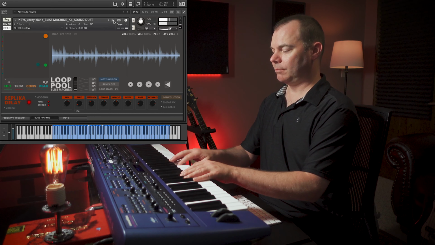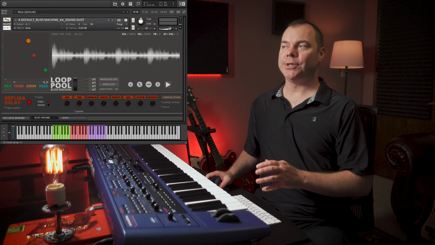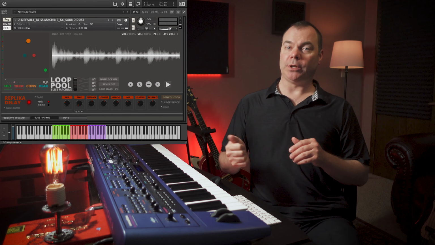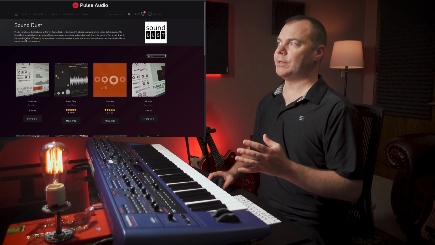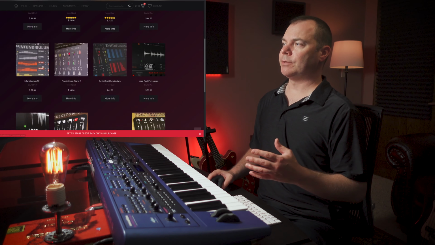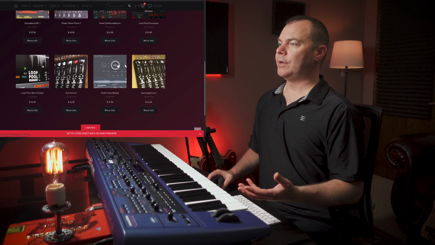with some delays. So there you have it, Bliss Machine using the loop pool engine Contact instrument from Sounddust. It is available at the Pulse download store, and there's a bunch of other Sounddust libraries at the Pulse store as well. I mean, there are a ton of different libraries that they've put out over the years.